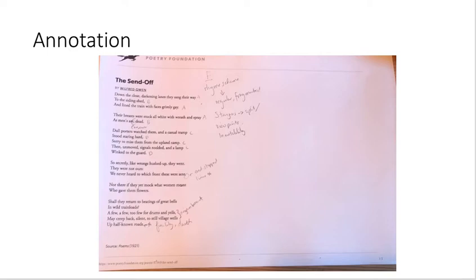So F is obviously form, and as you can see here, I've looked at the rhyme scheme. I've thought about enjambment, I've thought about caesura, I've thought about how the stanzas appear on the page. All of those things will feed into my first paragraph, and I am not going to go through what the poem is about because I don't think that's particularly useful. We're not studying the poem, we're studying how to answer the question.